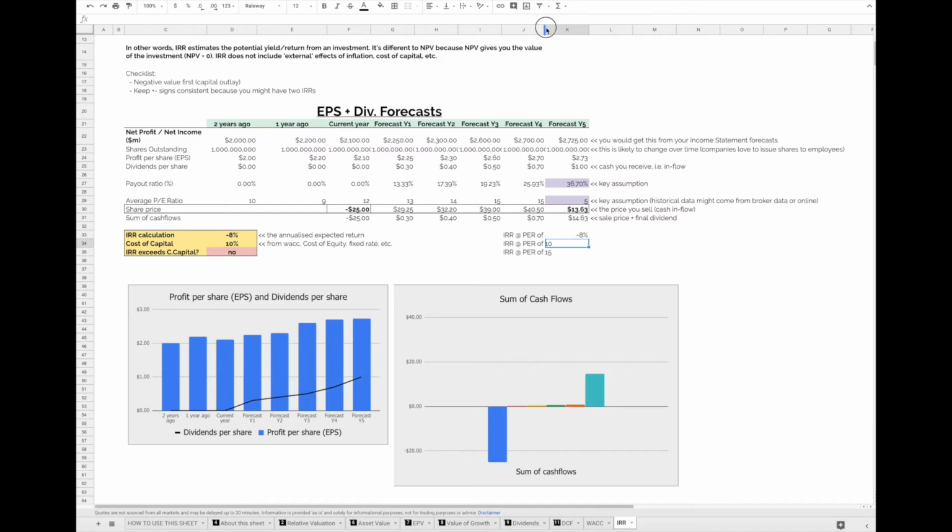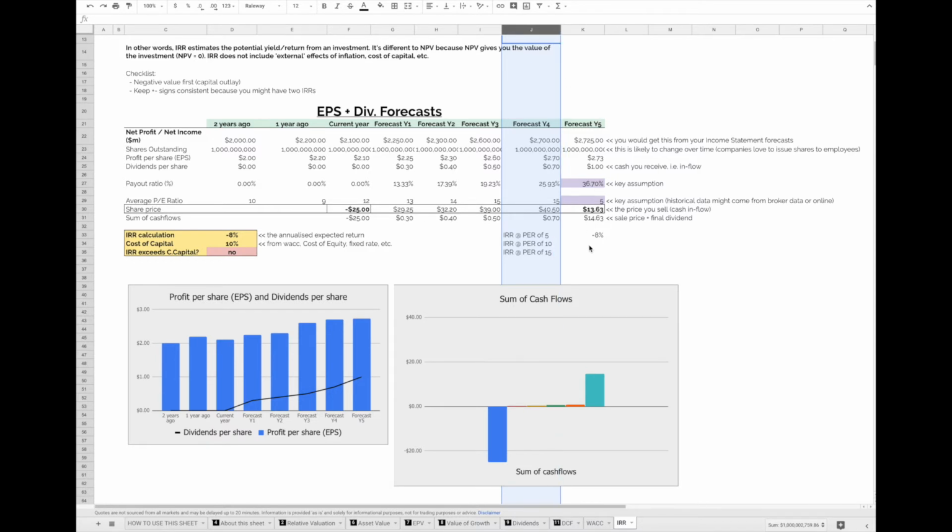Let's make this a little bit bigger. What about if the PE was 10? The IRR would be 4%. And how about if we change that to 15, as it was? We know that it's 12%. So you can see here that we have 3 different scenarios where the forecast for the price earnings ratio greatly influences the outcome or the range of results.